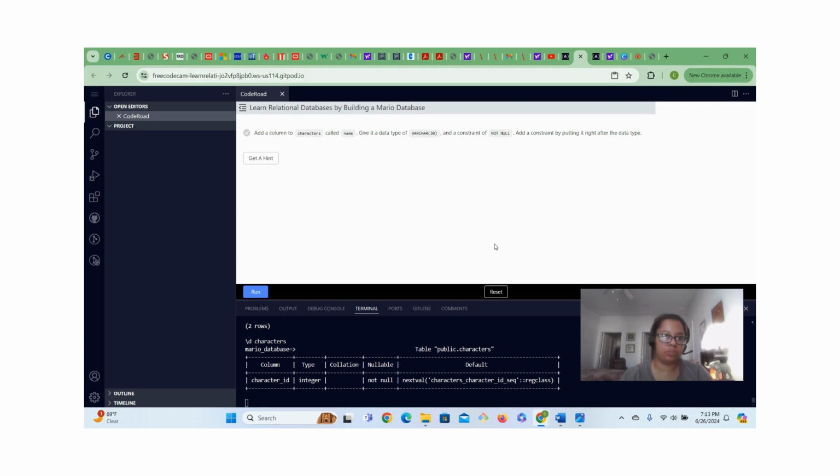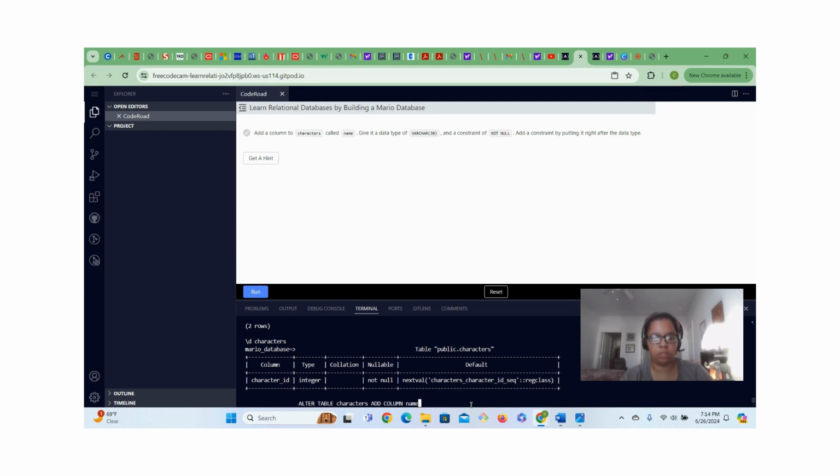Add a column to characters, call it name. Give it a data type of varchar 30 and constraints of not null. Add a constraint by putting it right after the data type. All right. What I'll do is start with the first part of it. So alter characters add column. Gonna go ahead and call it name. But there's also a constraint. We'll take care of that too.